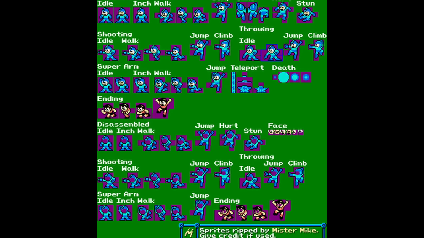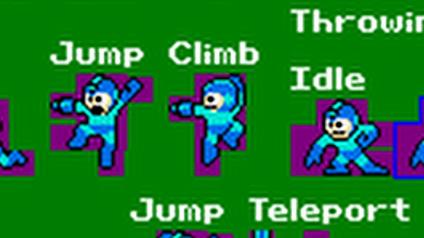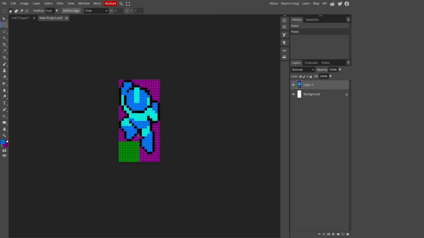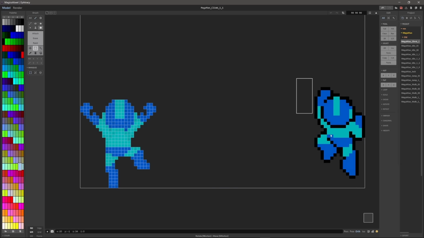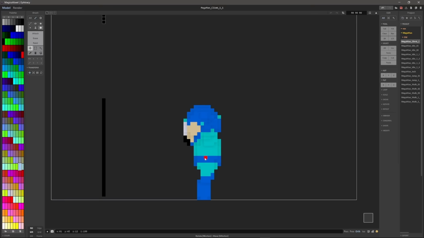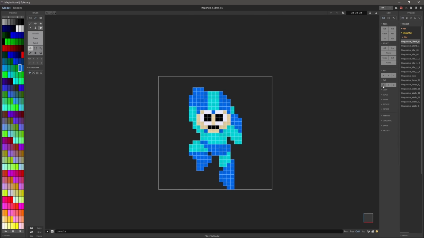Now there are just 2 more basic movement mechanics left to create, the climbing and the shooting. I'll start with the climbing. The climbing pose is very similar to the jumping pose, so it wasn't too hard to create that one. I even ended up using the jumping pose as a reference for this one. Then I just flipped it around to make the other side.